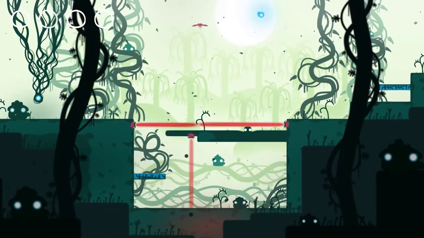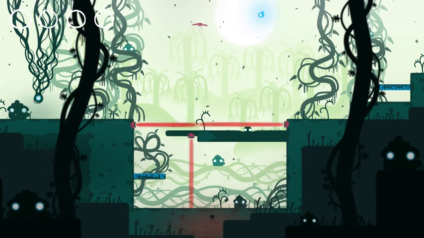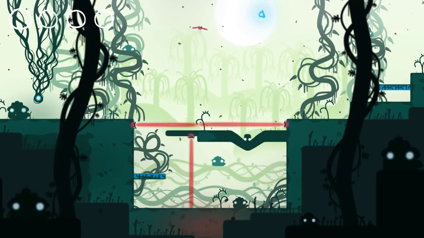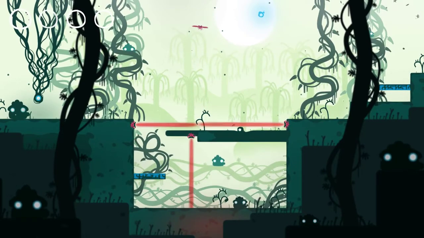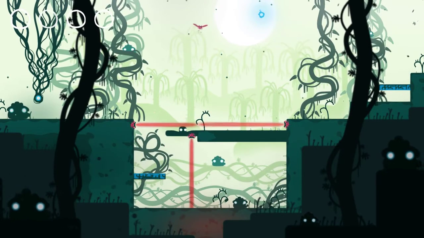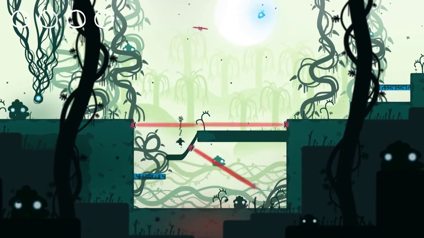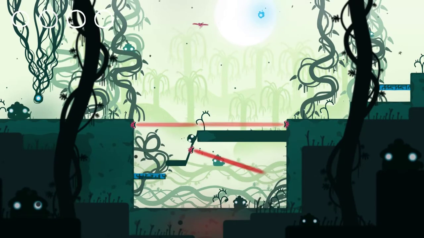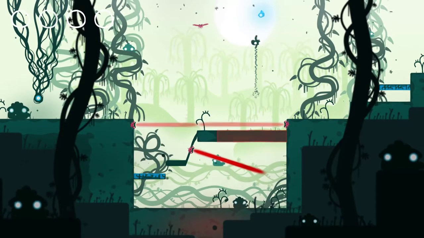It's puzzles like that. Just little things you can overlook. Okay, so what are we doing here? We need to activate this one. So activating right now is not going to help. I think what we need to do is perhaps angle it like that. That way when I do the super jump, bam! I need to.